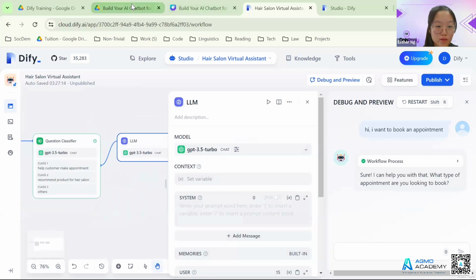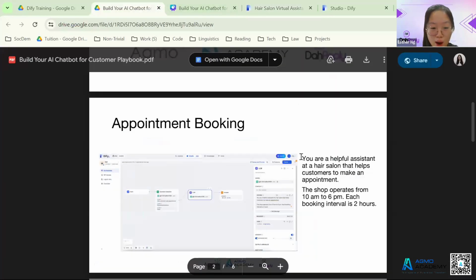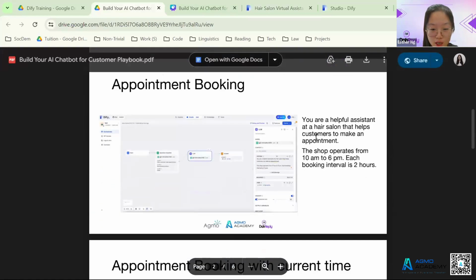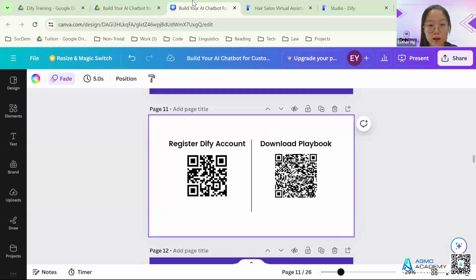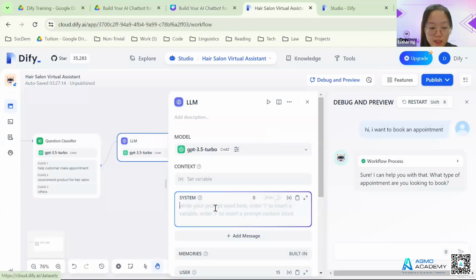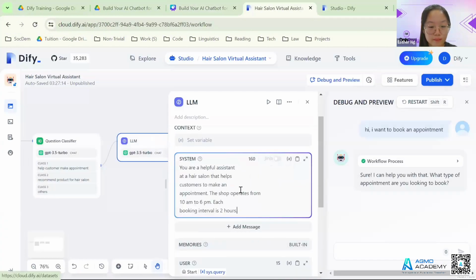So what we have to do is to actually tell it what it is. Here's a system instruction, this one. We are going to tell the LLM that it is a helpful assistant at the hair salon. It will help to make appointments. We give more information on how the appointment is going to look. You can just copy this directly from the PDF, and then copy paste this into the system.